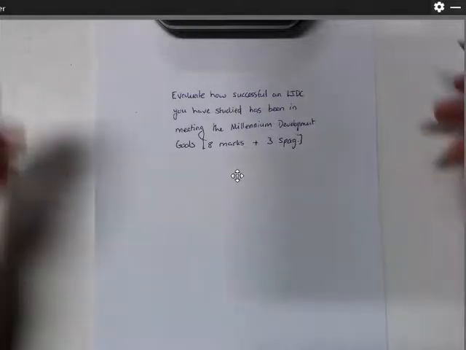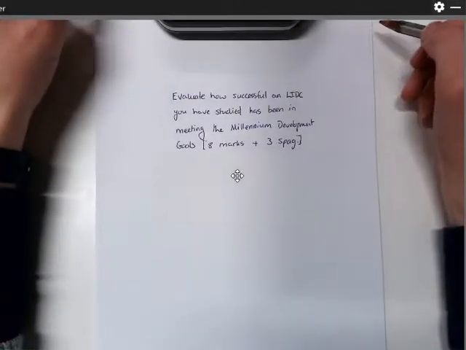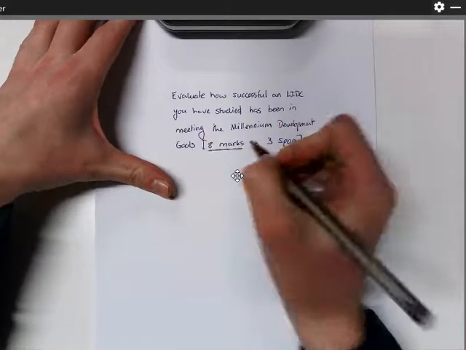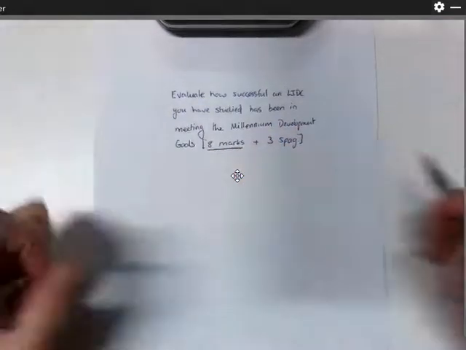Hello again and welcome to another video on an OCR B geography question. This is a really big one, really important one. 8 marks, going to try and get through as much as possible, maybe do a sample PEEL paragraph and talk a little bit about the structure of this question.